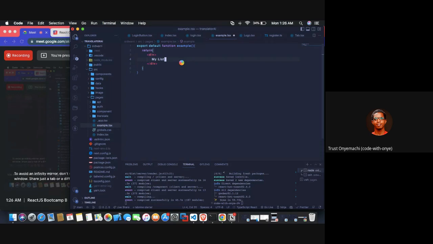So I'm going straight to my browser because I've already started this. If you're using the app, you just have to run npm start, or npm run start, to start the application.